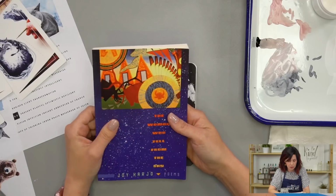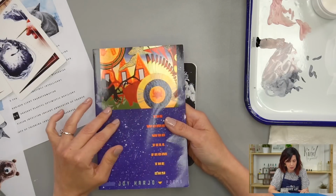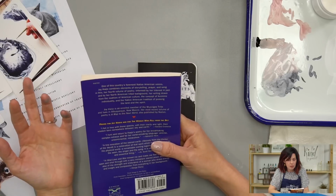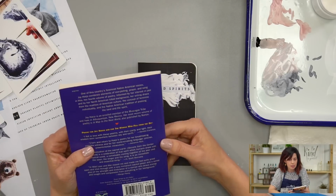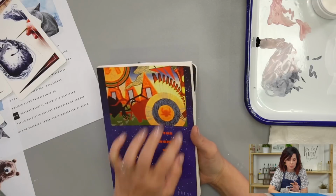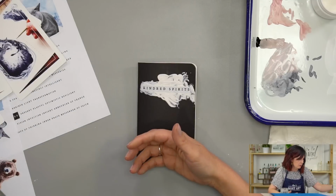Ideas come from all over the place. One thing that I had a good time doing this month was reading poetry. And this book, The Woman Who Fell from the Sky, is a book about Native American voices and storytelling and all kinds of things like that. And I really, really enjoyed reading that and thinking about that.